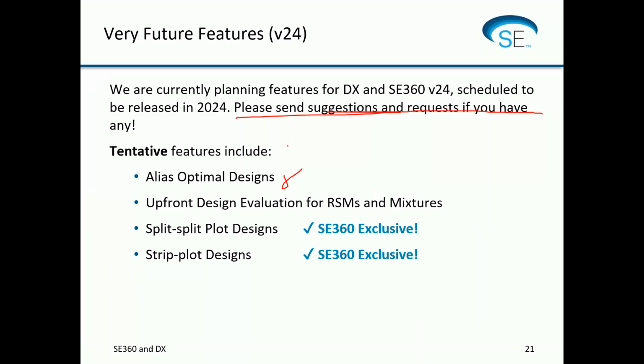And in Statis 360, we plan to really expand our offering of mixed designs that use mixed models for analyses. So things like split plot designs, strip plot designs. And we have a few more on the list, but when we tallied these up, these were the 2 most common ones that had been coming up over the years. So that's what we have so far. This is very fluid at this point.